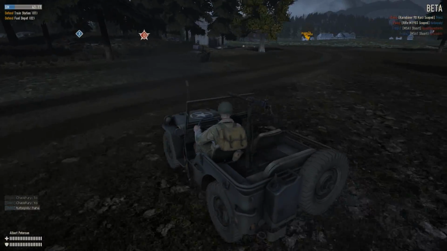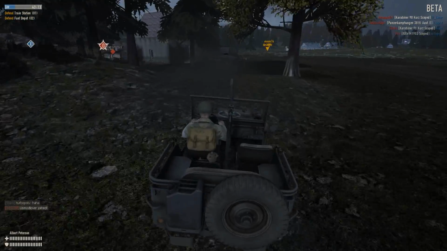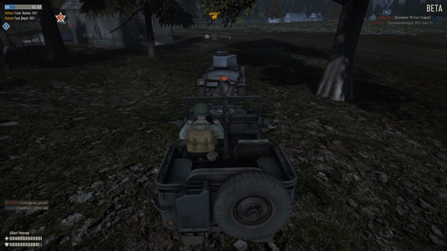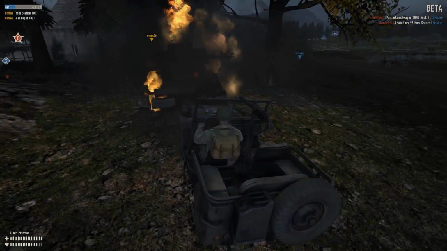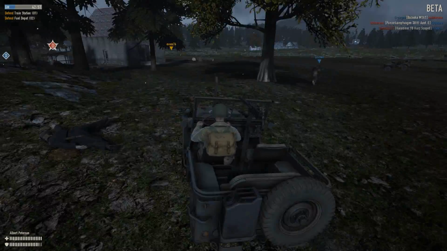Alright, flanking around. Let's hide behind this tank. I'll use him as cover. Oops, get out the way. I don't have anything to kill him with. Oh, I do. No, no, no, get away from my tank! That's awesome. That's why I like this game.